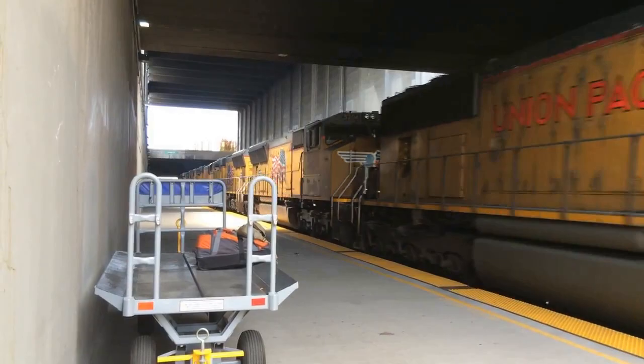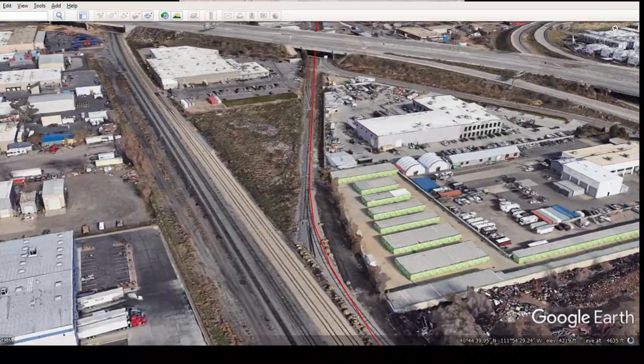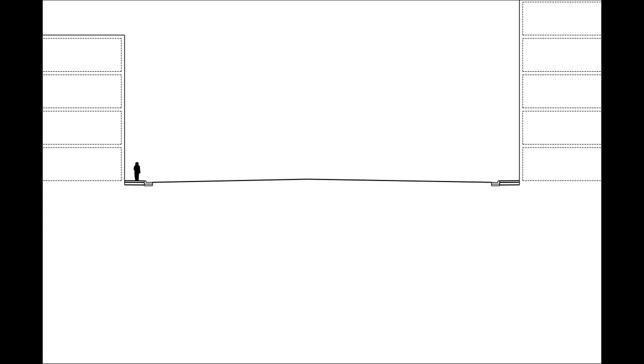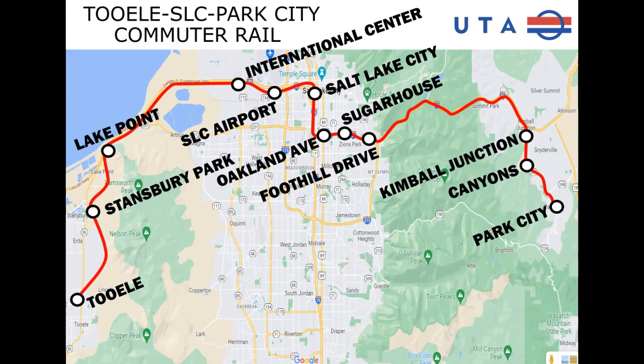In Salt Lake City, we propose a train box that is only one mile long, beginning at 900 South and ending at 100 South. Thanks to our famously wide streets, it is possible to accommodate all present and future needs within the existing right-of-way, meaning no buildings will need to be knocked down. We propose a box with six tracks: two for Union Pacific freight and Amtrak passenger trains, two for UTA FrontRunner commuter trains, and two for future transit use, such as a line from Tooele Valley to Park City.